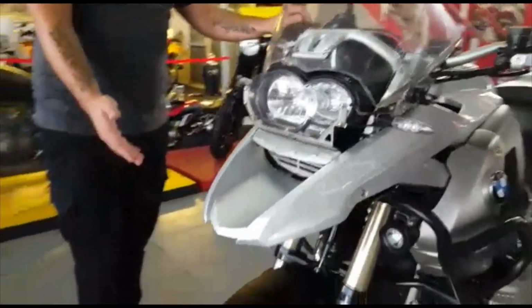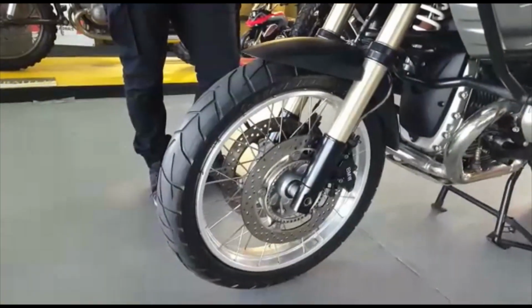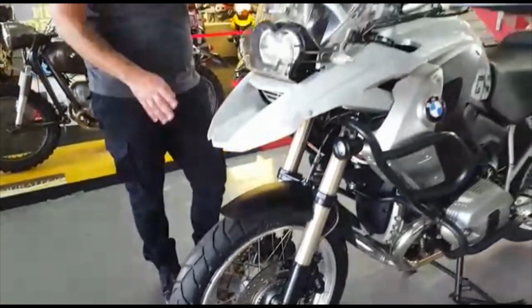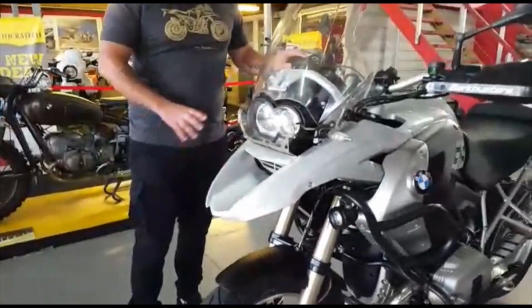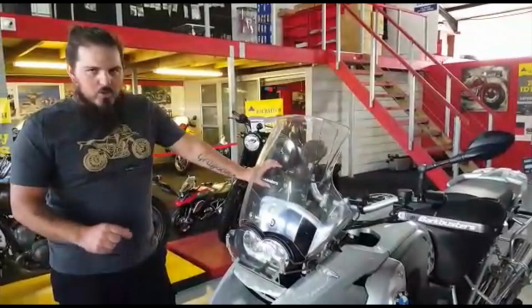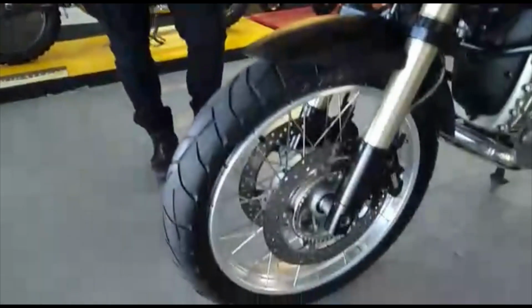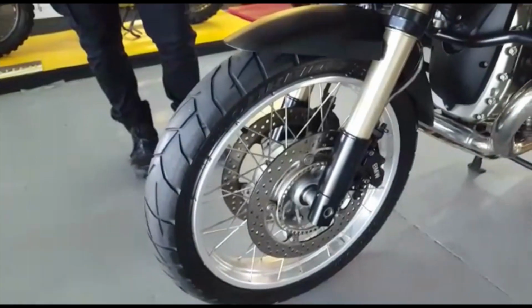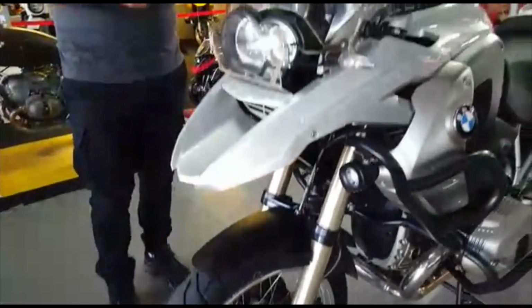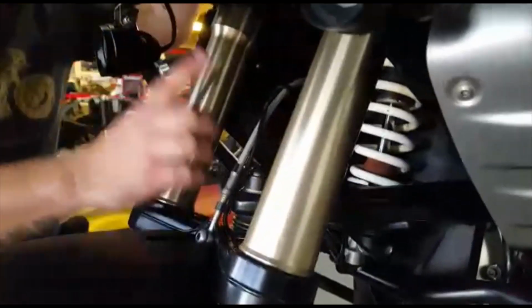This bike is currently fitted with road tires. Obviously you could get your off-road tires. It's a spoked rim, but it's not a tubed rim, so meaning that there's no tube in it, it's sealed directly onto the rim. You have got double disc brakes in the front, which are nice for stopping power. This bike also has a telelever suspension, meaning that it doesn't have individual shocks. It's got one shock controlling both legs of the forks.